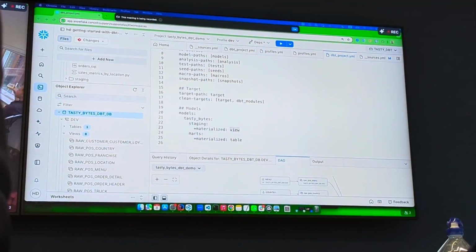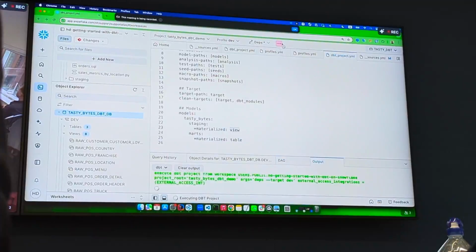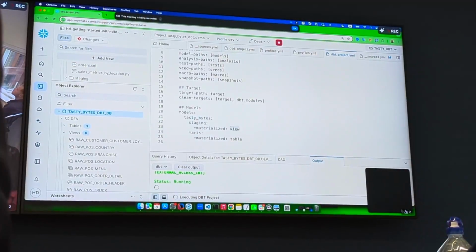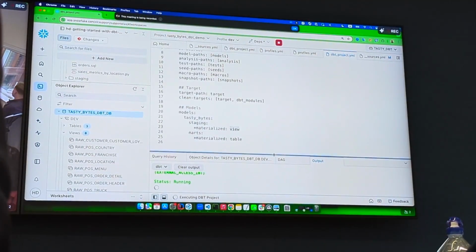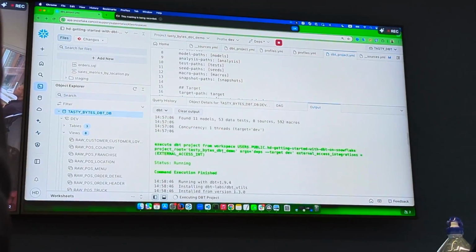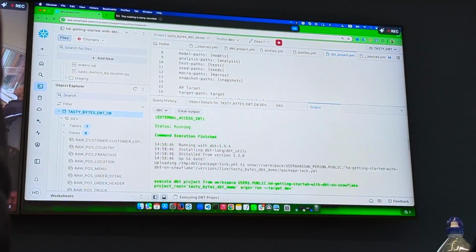So as I mentioned, you can run deps. Let me show you actually. Let's just rerun it. So now we selected the dev environment. We're selecting the command deps, and we can run it. And you'll see actually what it does here. So it's running the deps command for you. Let me grow it. And you can see the dbt log, like what I did before when I was testing.